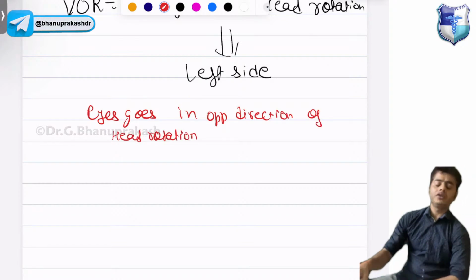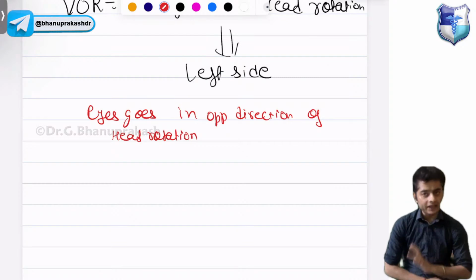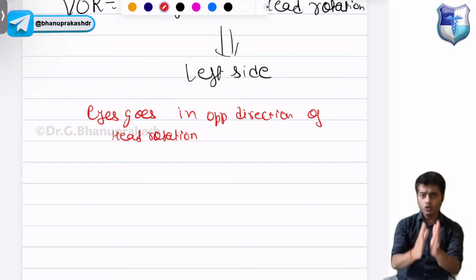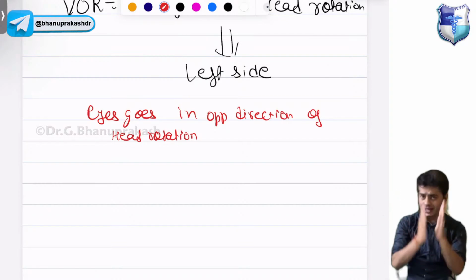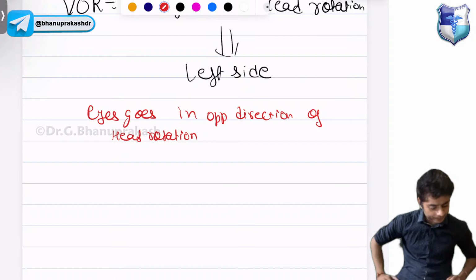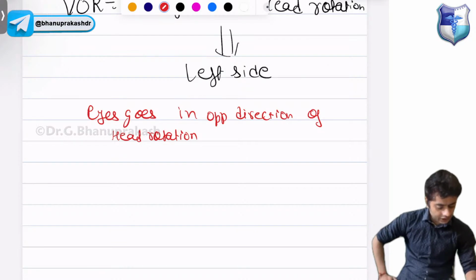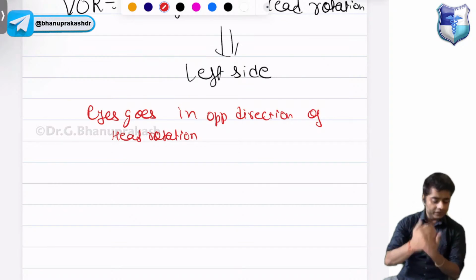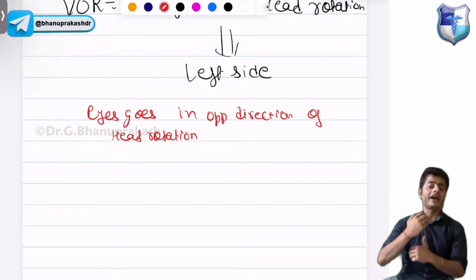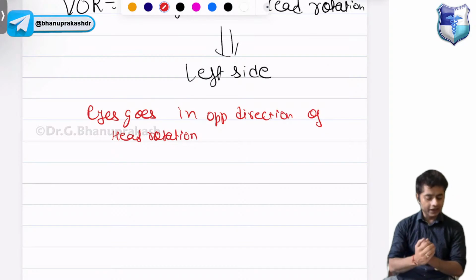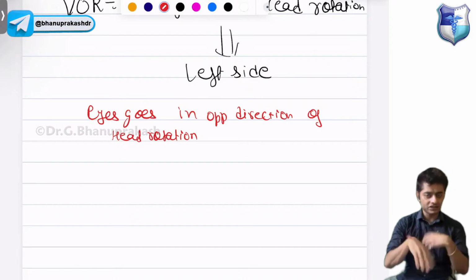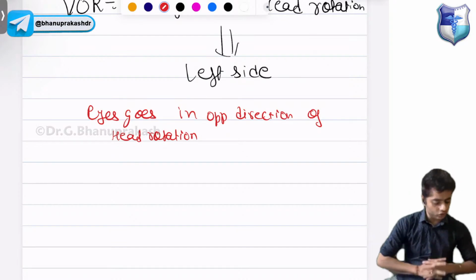ठीक है. So now you should tell me, if there is a patient of brainstem death, a patient whose brainstem is injured, so if you move his head to right side, will his eyes move to left side or not? Just tell me. Naveen, you are asking me how endolymph is helping. Due to movement of endolymph, there is generation of action potential, and you can study about this in my lecture of dizziness and vertigo, where I clearly mention how this whole mechanism works. Okay, how this endolymph stimulates, so in that lecture you can study about this.